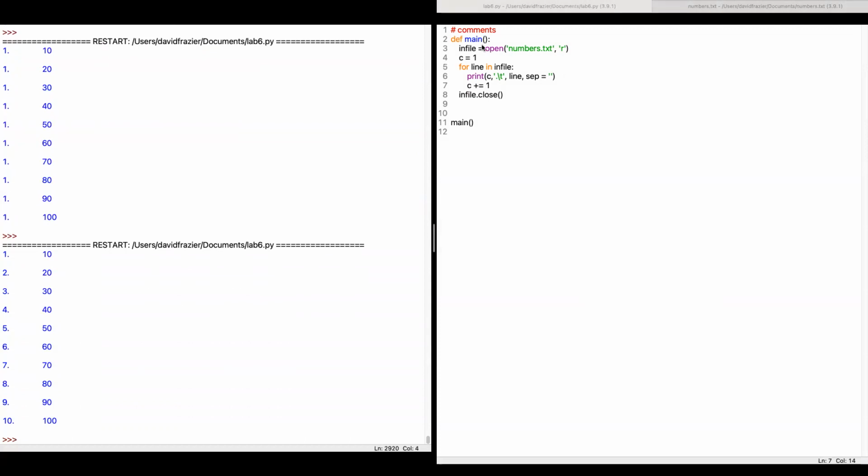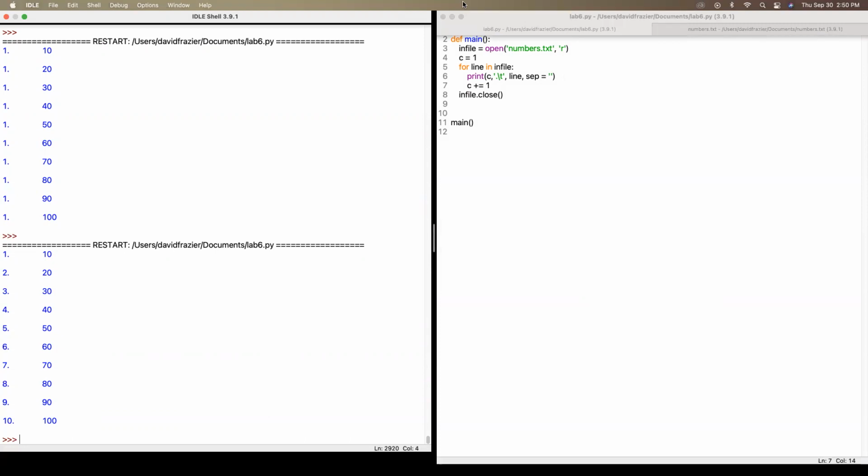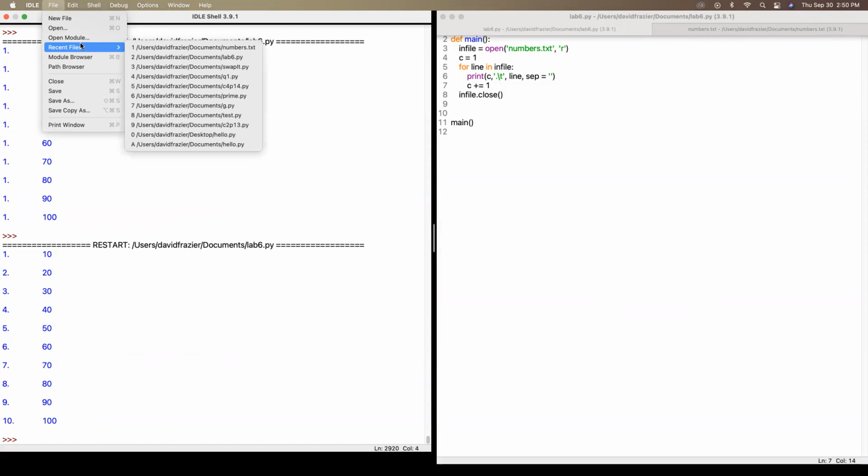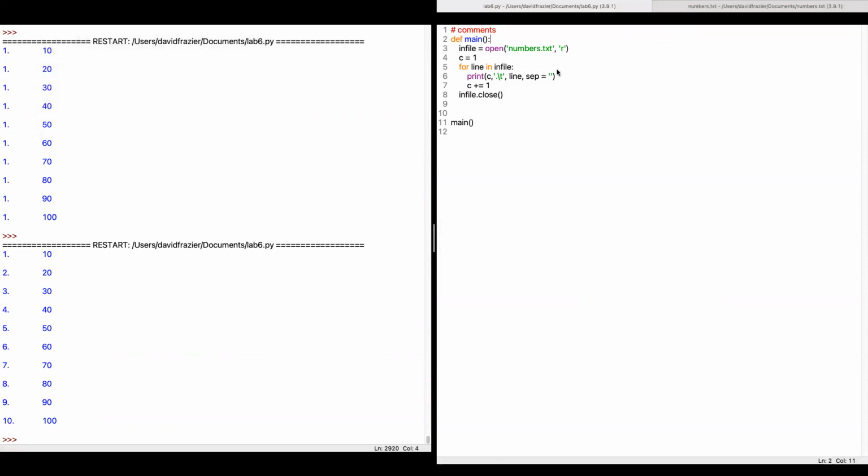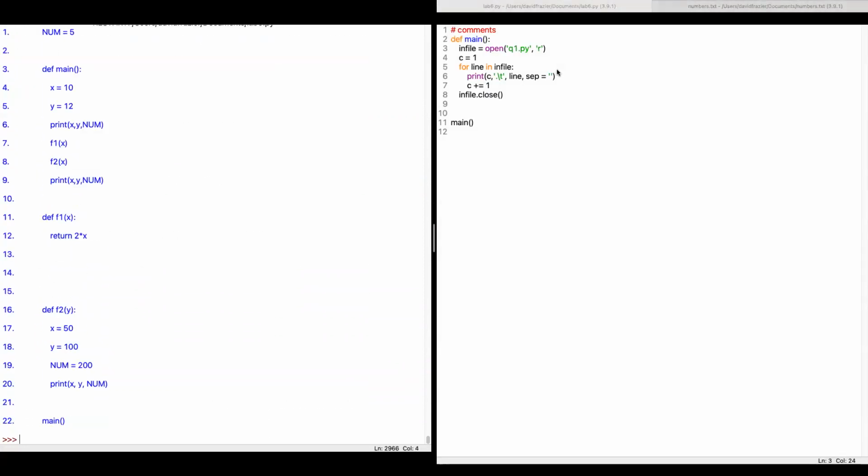And for that, I mean, I could open anything. So let's see. What have we got here? There's q1.py from the exam that should be out there. So let's try that. q1.py. Now when I run that, it's going to put our program out there with line numbers. So that's extra help on this one.